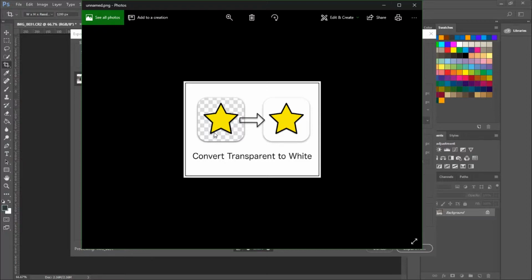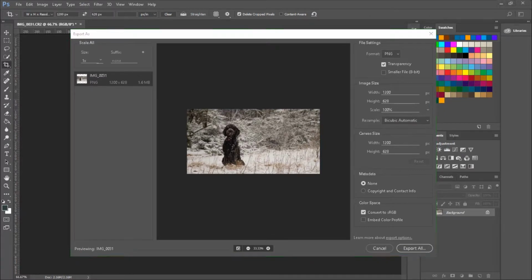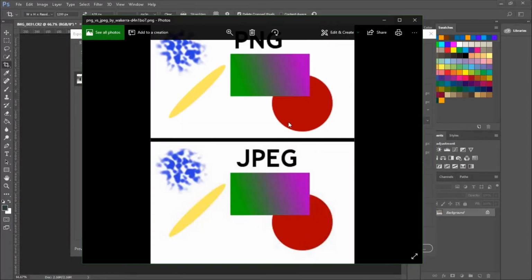And you want the transparent components, this white stuff, to actually be see-through, so that whatever background you have as another element is seen through. If you get that dreaded white box around a logo, it's because it's not the right file format or it doesn't have any transparency information in it to begin with. But saving it as a PNG will allow this transparency information to be held in the file, and your computer and the software will know how to deal with it. So if you want transparency, JPEG's out, you have to use PNG. If you don't need transparency, then you can consider the fact that there are some variations in the way that PNG and JPEG actually store the information that makes up the image.